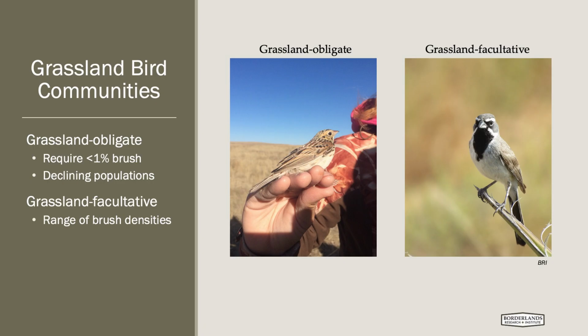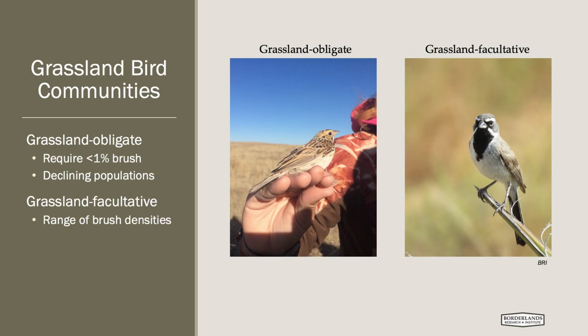So if we're going to be talking about restoring grassland birds, let's first talk about what grassland birds are. And I'm going to break this down into two different communities of what we consider to be grassland birds. First of all, we have grassland obligate species, which are grassland birds that require really just pristine grasslands. Usually they do best if you have less than 1% brush on the landscape, which is virtually no brush at all. All of these are experiencing population decline. Some of the highest population declines, we're talking about around 3 to 4% population decline every year. And so a lot of these have lost substantial numbers over the last 30 to 40 years.